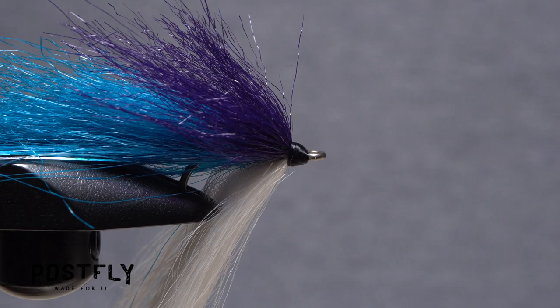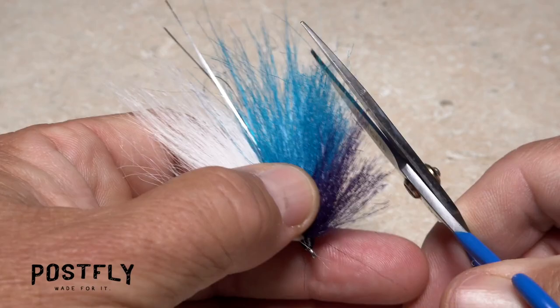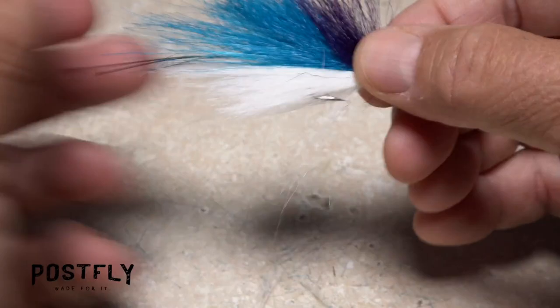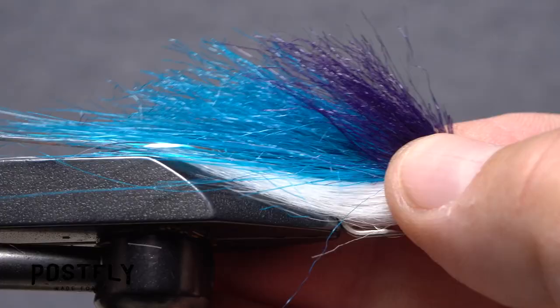Remove the fly from the vise and begin trimming it to shape. Take your time and trim the fibers off to form a diamond shape that's thinner toward the tail of the fly. Trim parallel to the fibers to give them a natural taper. When you're happy with the result, place the fly back in the jaws of your tying vise.